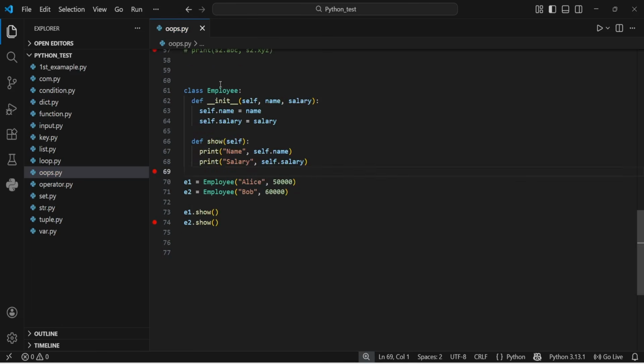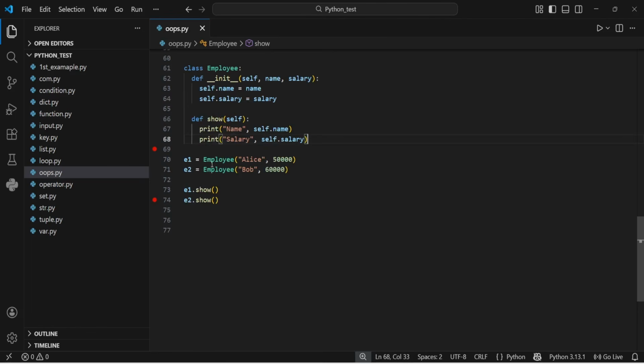Now understand what happens. Here I am creating my class. Now I am creating my constructor. Here the constructor initializes the data, that is name, salary. This constructor is initializing this data, and this method, that is show, uses that data, that's self.name, self.salary, to print all the output. So our constructor initializes all the data, and this method uses that data. And when I'm calling our method, it is automatically printing our output.